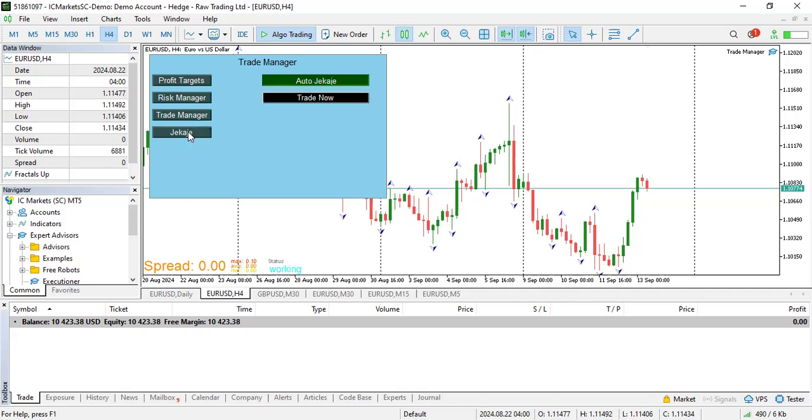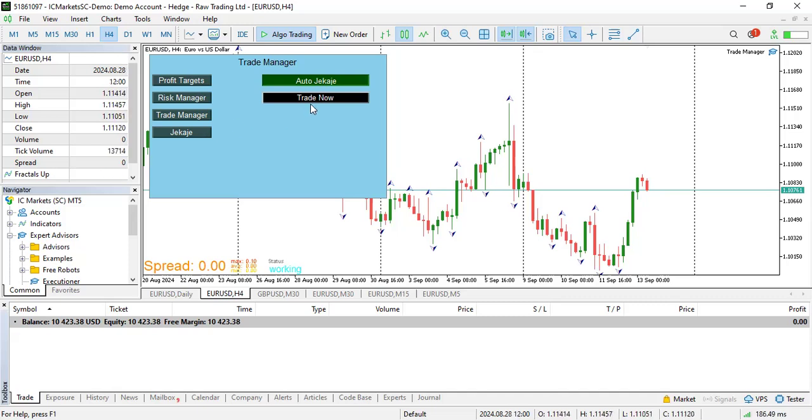Then finally, we have the JKJ function. For your trade manager to work effectively, it needs to be on at every single time. So you actually need a VPS to get the best out of the trade manager. But let's say you don't want to use a VPS just yet, and you just want this running on your system, and for one reason or another you want to take random trades at certain times.